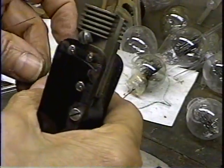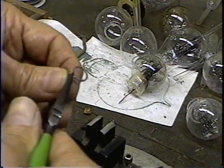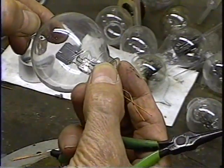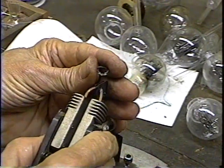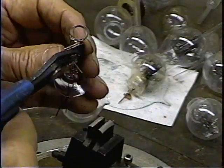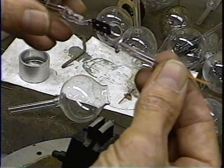Okay, we'll go ahead and weld a little piece of wire onto the getter to hold it. Now, looking at it, the getter has to be up about 5/8 of an inch from the top of the plate. And it's on there. It's going to go right down through the center of the getter and it'll be positioned like so.